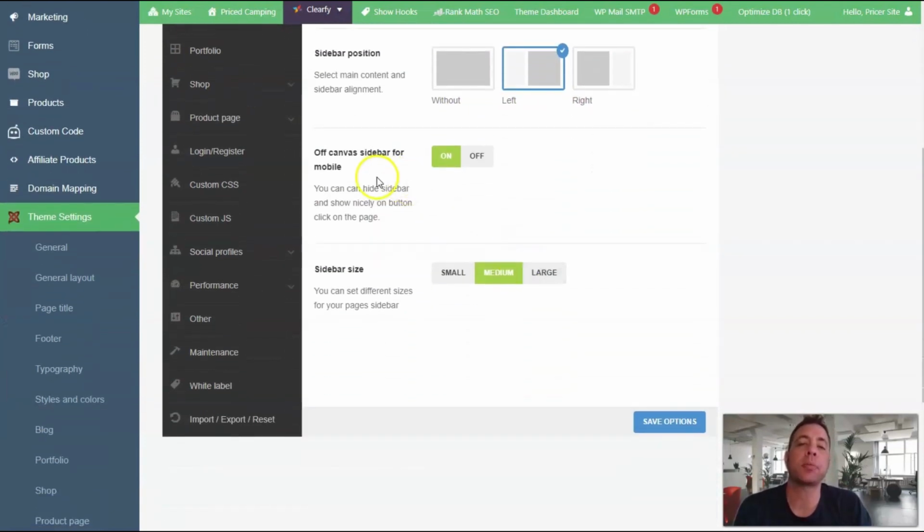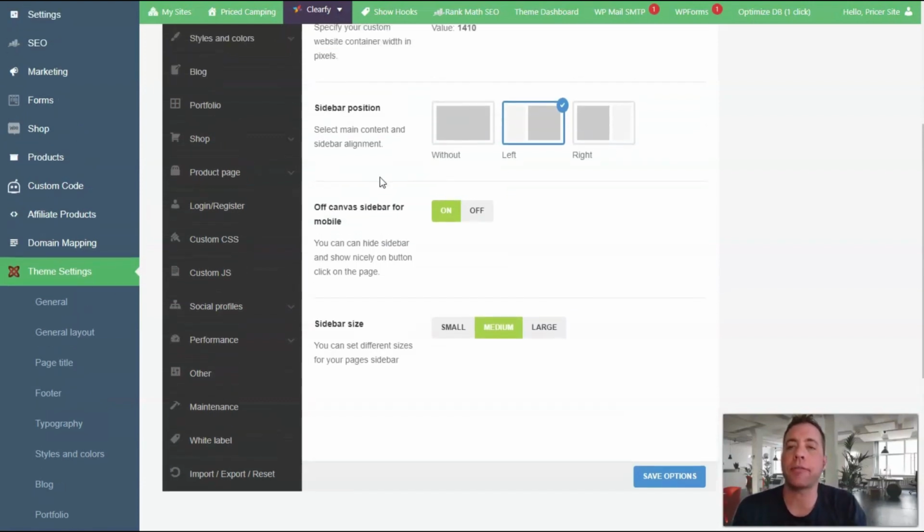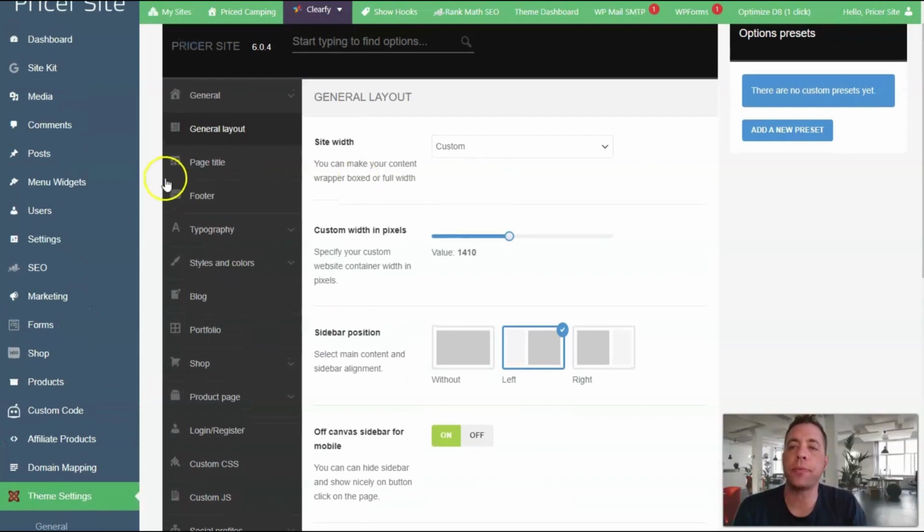Off canvas sidebar, this is currently on, and that is primarily going to be used on the mobile version of the website. And there is a widget area for the off-canvas sidebar. We're going to be covering the widgets and the menus here in a little bit, but that is what the off-canvas sidebar is for.